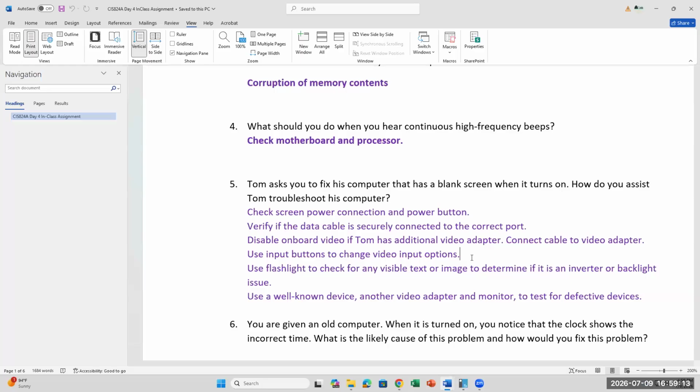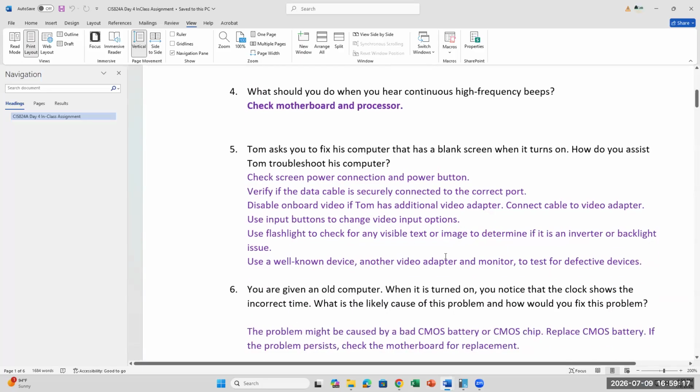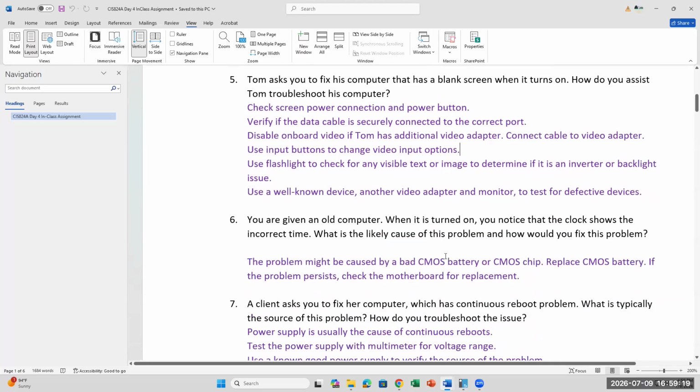And sometimes it could be on the wrong input, right? For the laptop, do they use DisplayPort and HDMI on different cards or no? Some laptops come with HDMI, mine does, and some come with DisplayPort or other port connections.